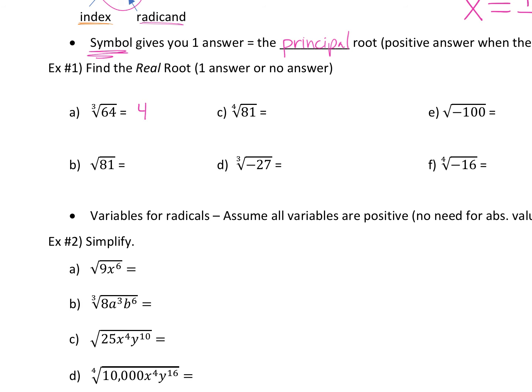Example 1 says, find the real root. The real root. Okay? So when they ask you to find the square root, second, this little button here, the square root of negative 100. Do you get that when you do it? What's the issue? There's no real solution. There is a solution. What is the solution? Negative, 10i, right? Yeah, that's what I said.